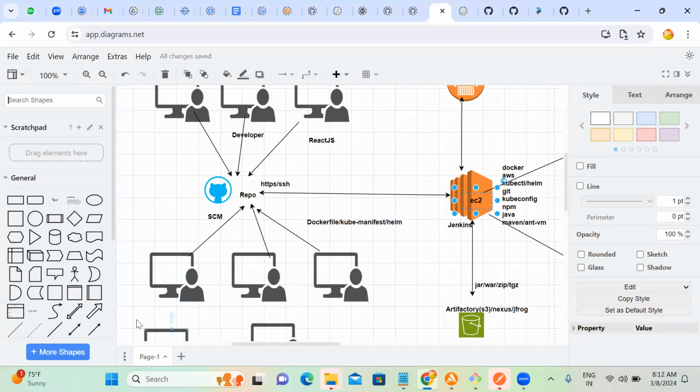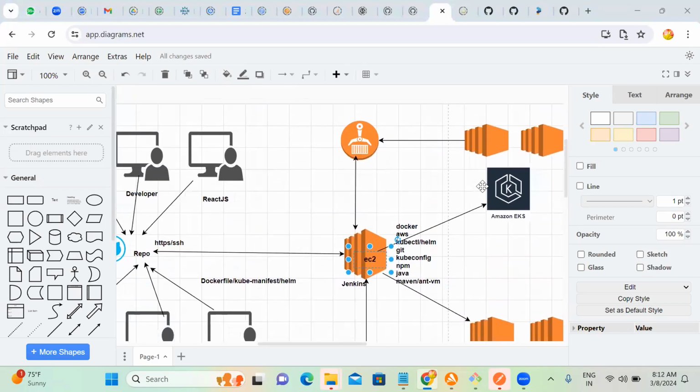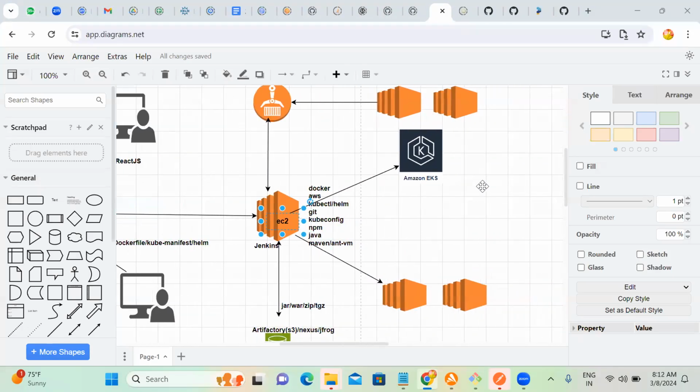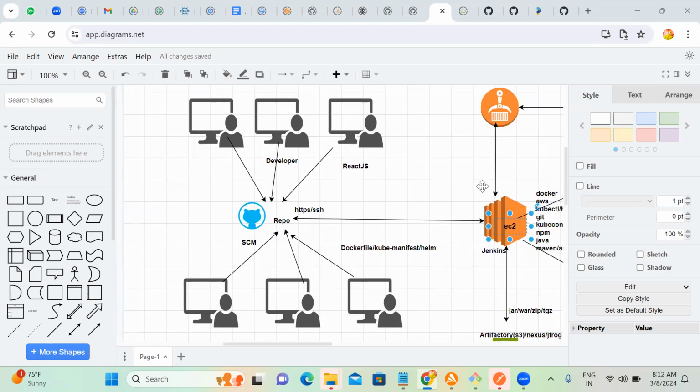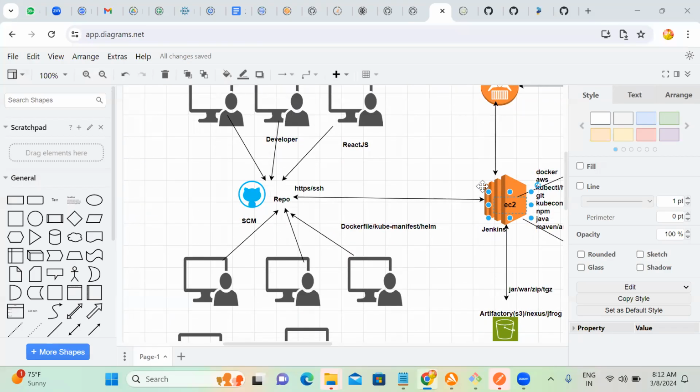Yesterday we discussed how to maintain our code, like which is a good place to maintain our code instead of our local system. We have different codes like front end application code, DevOps code, and back end code.